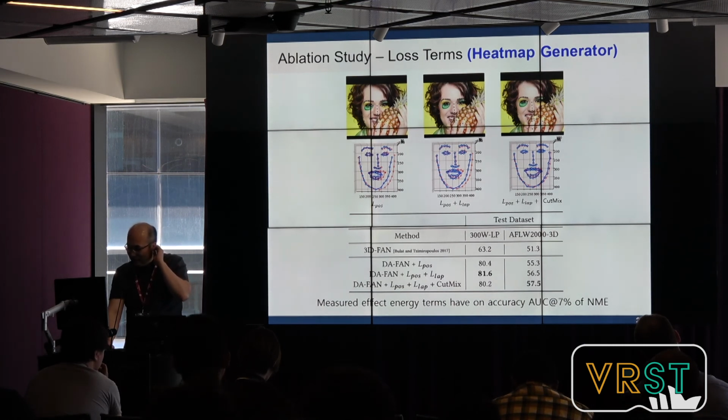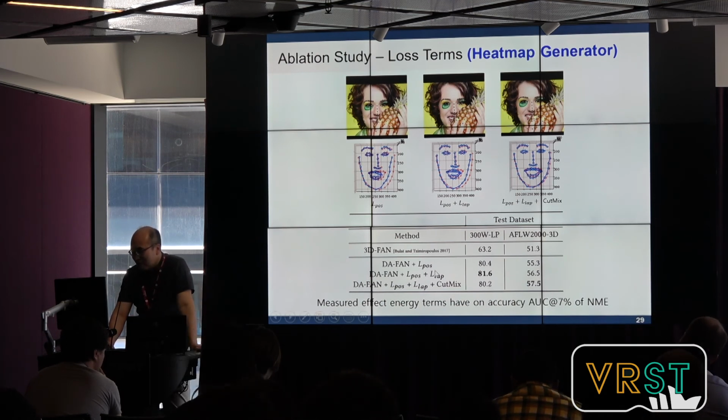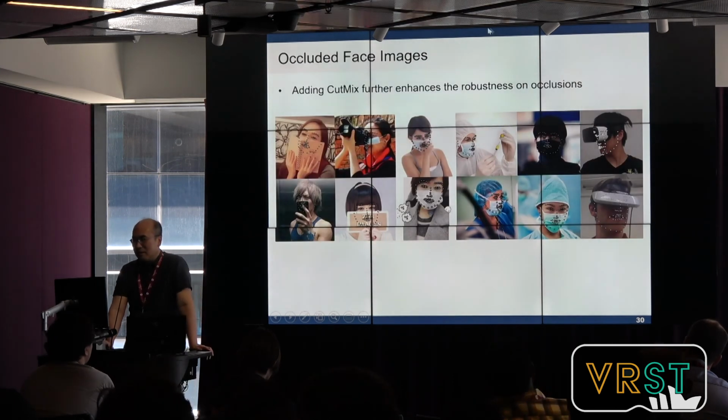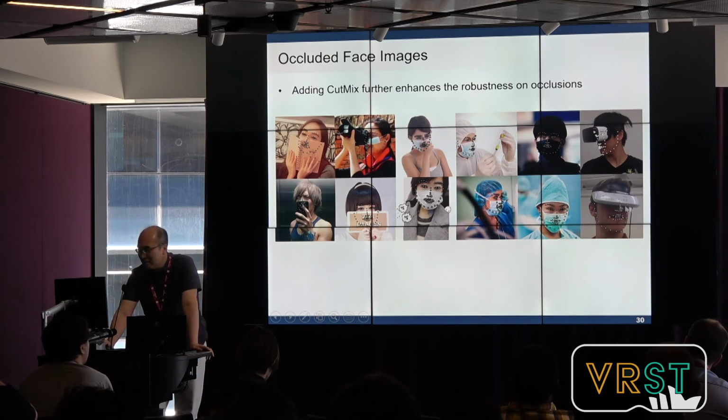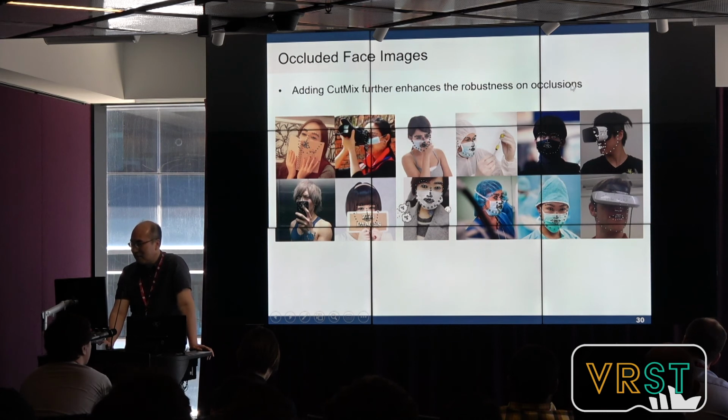The ablation study shows that each term of our loss is effective. You can see the numbers, and also you can see here, again, this is ground truth. By adding this Laplacian error term, you can see that this part has become more accurate. And by having convex, we have an even better result. As I said, convex can help us to handle these occluded images. You can see that all these occluded parts are better handled now. Even the HMD can be handled in landmark detection.